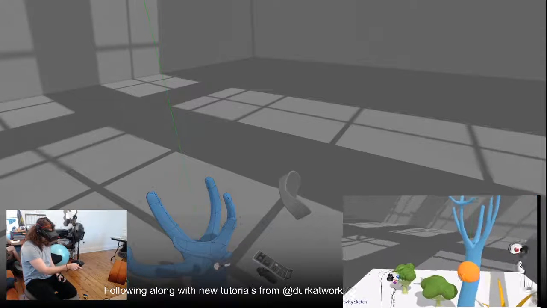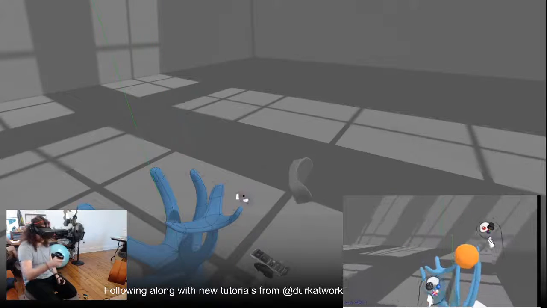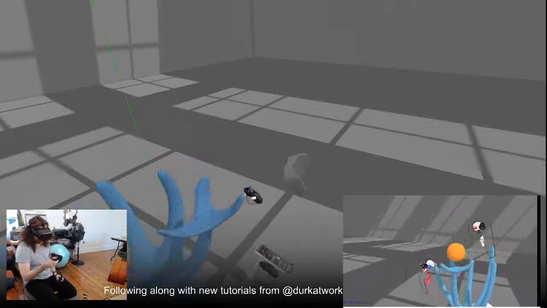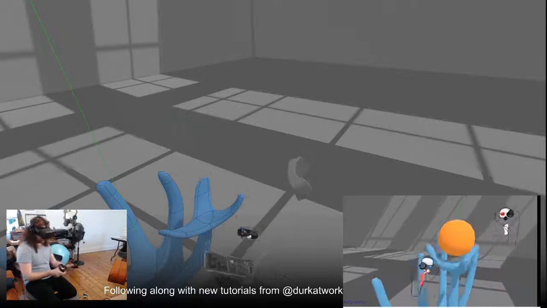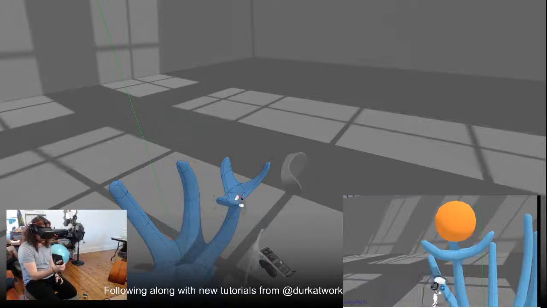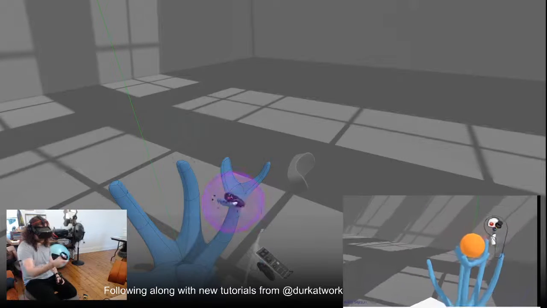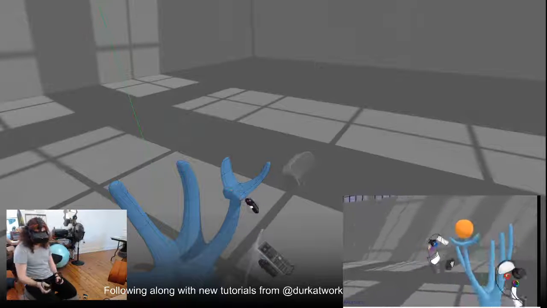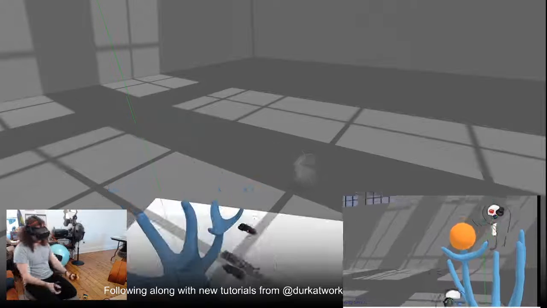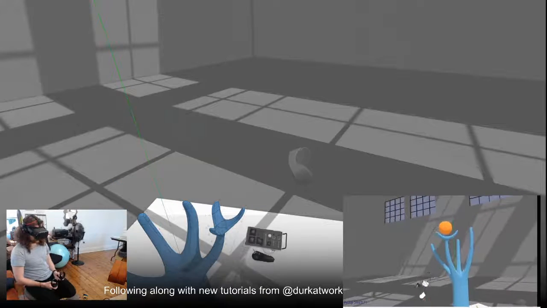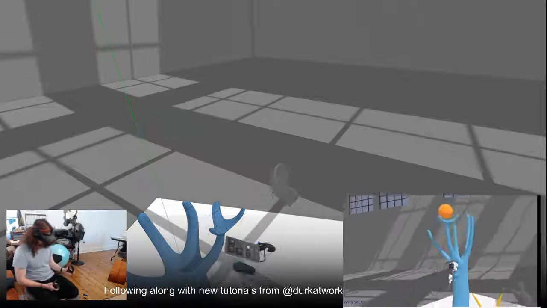And give it an extra subdivision level. It says better edge flow, which is handy when it comes to UV unwrapping, which we'll be doing after this whole Gravity Sketch part is done. So I think I like to have a sphere just kind of floating on top of those branches.